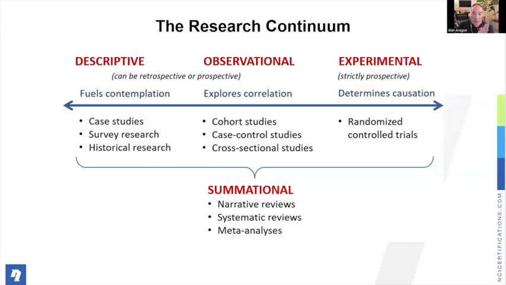Now, observational literature and experimental literature, those types of studies have their strengths and limitations, which we'll talk about when we talk about the hierarchy of evidence. But it's important to note that we need all of these types of research. So they're all important for forming our foundation of knowledge and our ongoing discovery of the evolution of this knowledge, so we can continue to find out, continue to discover, continue to learn the nature of reality.